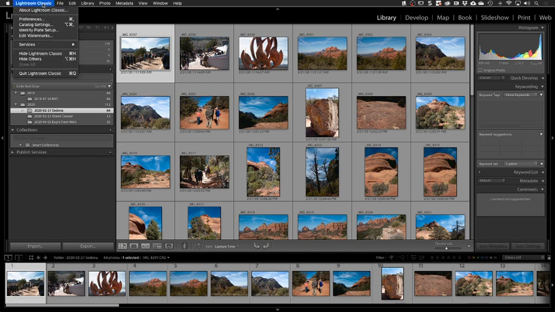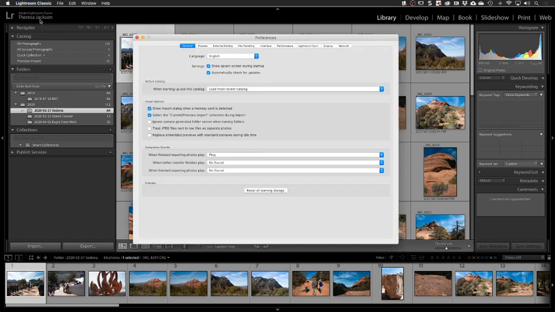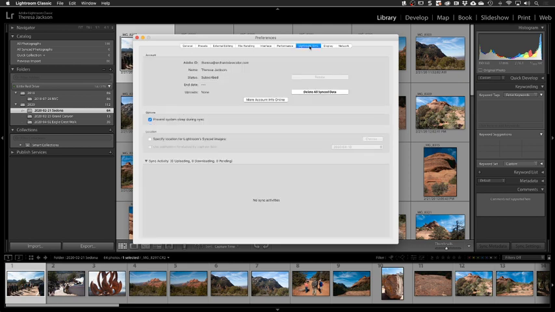So I'm going to come up here to Lightroom Classic Preferences. And in the preferences, we have a bunch of tabs across the top. Right now I'm on the general. I'm going to go down here towards the end and click on Lightroom Sync. So right now I don't have the sync turned on.